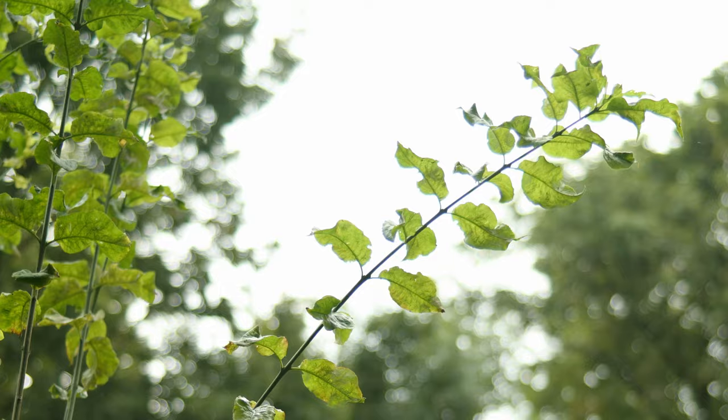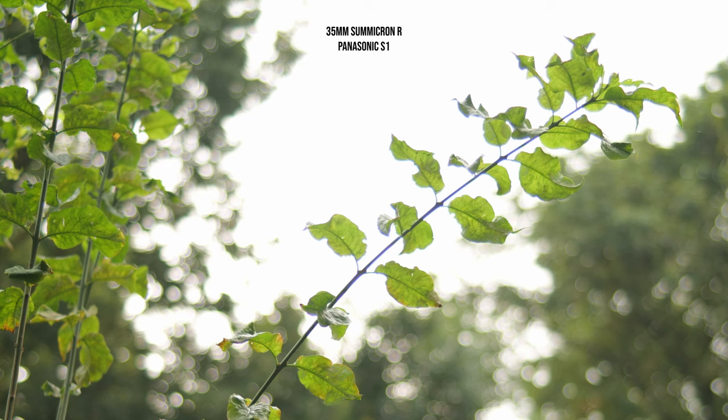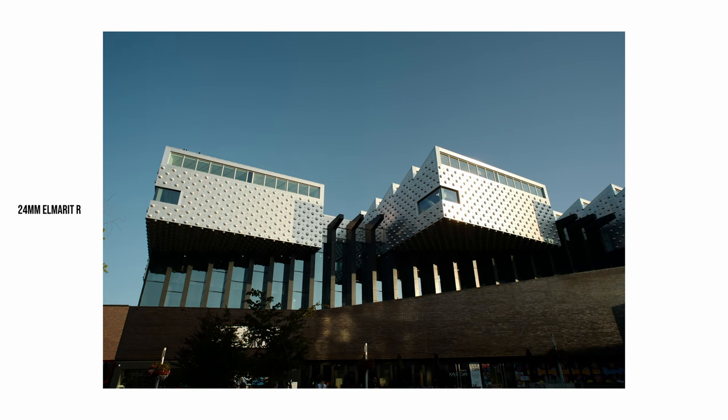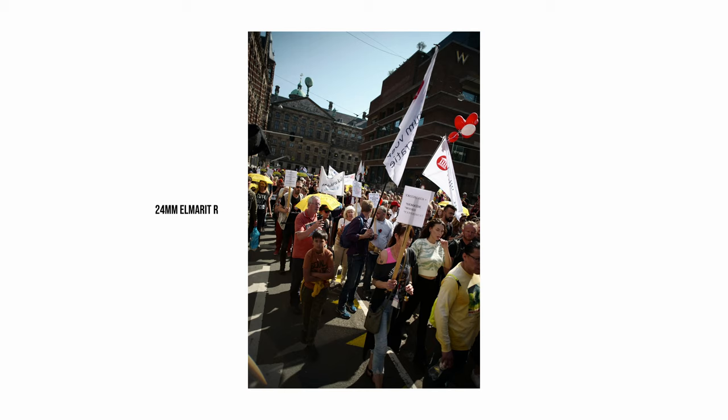In my opinion this is the best camera to shoot with vintage lenses, because I noticed there is not a huge amount of chromatic aberration like you can see with modern mirrorless cameras. I think it has to do with a thin protective layer of glass in front of the sensor. Also, Leica has a lot of Leica R and Leica M lenses, so probably when they designed this camera they kept in mind that users would adapt lenses they already own. I tested this camera with all my Leica R lenses — the 24, 35, 50, 90, zoom, Micron, and the 60mm macro — and with all of them I saw almost no chromatic aberration, just a minimal amount, which is normal when shooting wide open with high micro-contrast lenses.